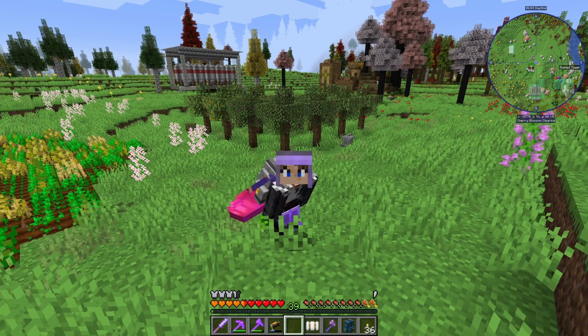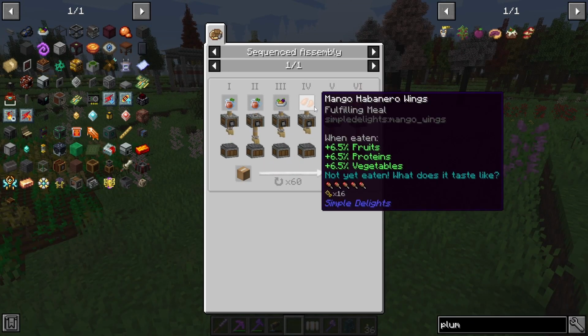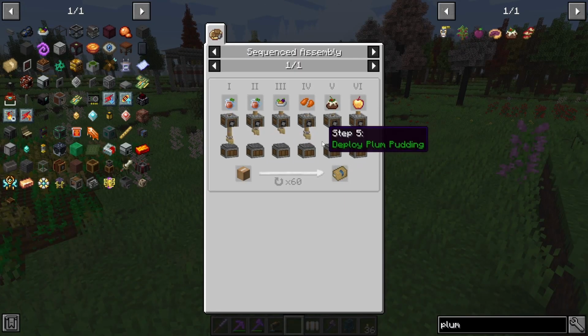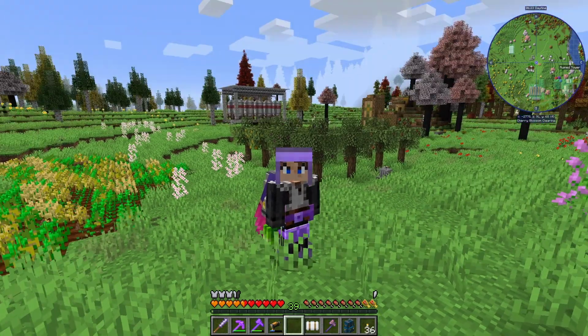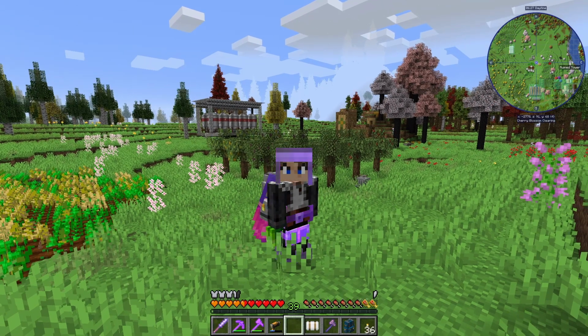Otherwise, I think what we're going to do, if we take a quick peek again at the thing here, we need mangoes for the habanero wings. Now remember, we need 60 sequences, so we need 60 of these items, so we need 60 mangoes, which isn't like a crazy amount, and we also need 60 plums. So I think what we're going to do is we are going to manually harvest them, and then we'll maybe come back and worry about the trees again another day.